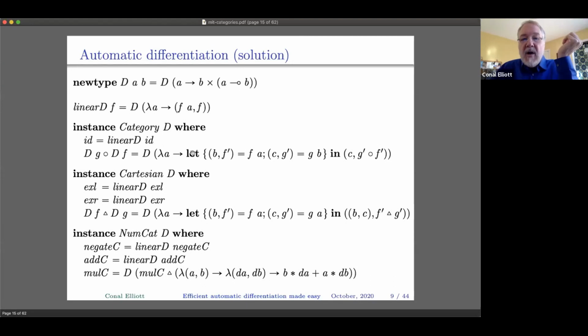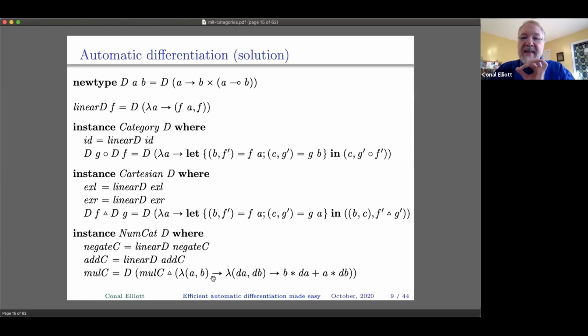All we've really used for each of these operations, like the identity, is that there is an identity that's linear for linear maps. And for the derivative of composition, we just needed to know that linear maps are composable. So linearity is closed under composition. And similarly for fork and so on. But in this one case, for multiplication, I actually gave a function definition. Everywhere else, I use a more generic vocabulary that can be reinterpreted in other representations of linear maps.